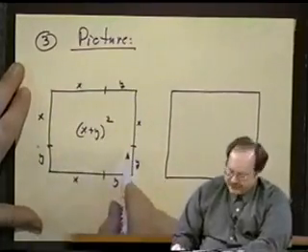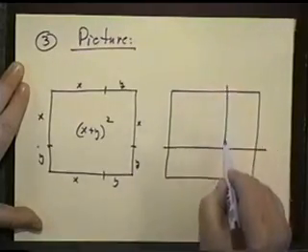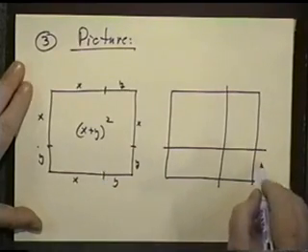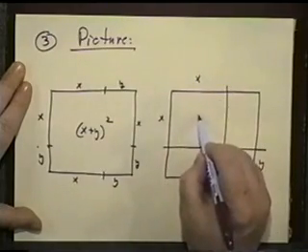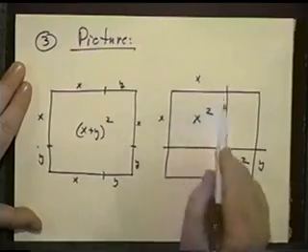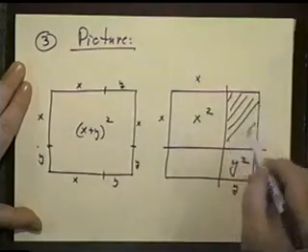Now with these same lines, let me draw through here. That's why I put the little tick marks here so I can copy them here. This is still y and y, and this is still x and x. So that means this is x squared, and this is y squared. This is a square of side x, this is a square of side y. Look at what is missing.